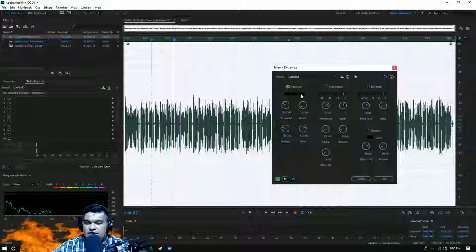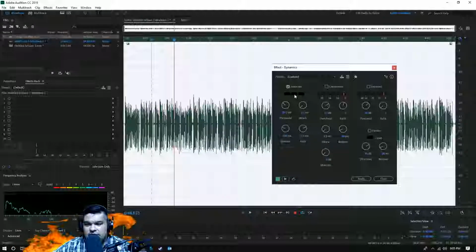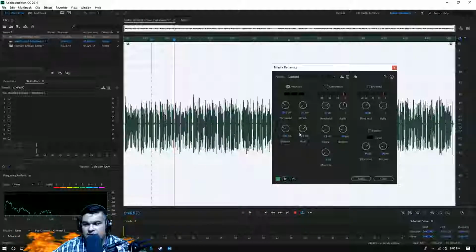Okay. When you see it in the green, everything's coming through, everything's fine. When you see it go to yellow, it's in the holding phase, and it holds for 73 milliseconds before it starts to release. Now, what a gate does, I don't know if you know or not, so I'm going to tell you.